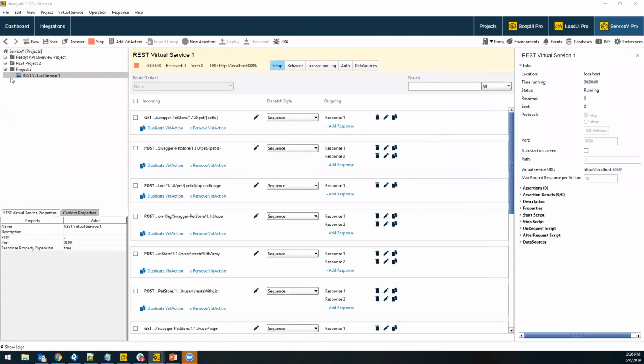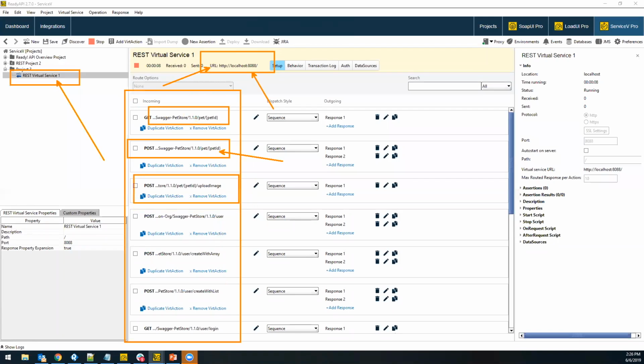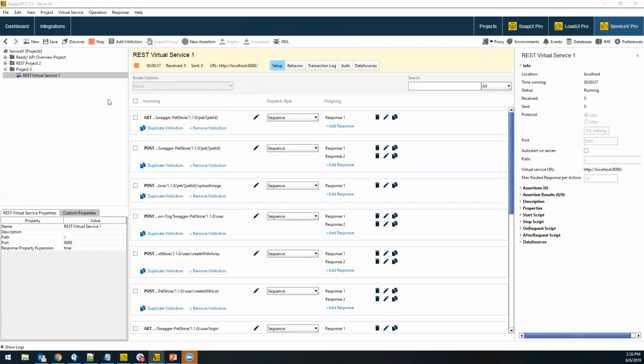But just to give you an overview of the service, this is the service that we have built currently. This service is running on localhost 8088. So right now it's running on my machine locally on localhost 8088. Now the incoming are basically the incoming requests. So anytime I send a request to localhost 8088, it can be categorized with a resource path and method, such as a post method and then the specific resource path. So depending on the request that is incoming, you can classify which request actually came in based on the request and the method. So incoming is nothing but the descriptor for the request that is incoming to the service.